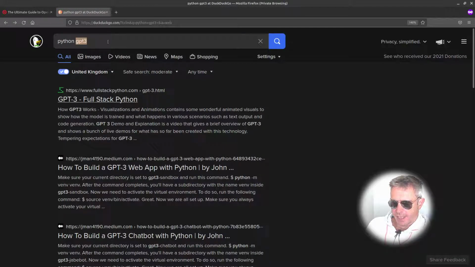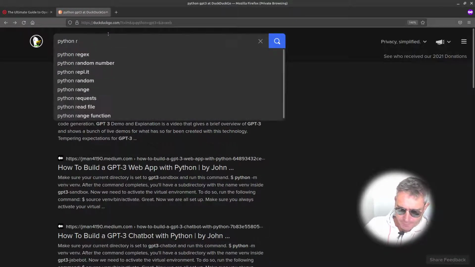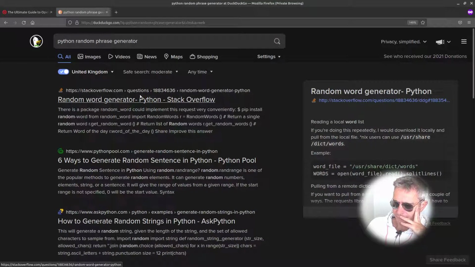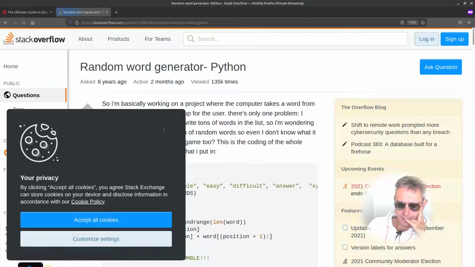So, random phrase generator. So, yeah, you just have a pool of words and then you just jumble them up, I believe. Random word generator. Let's go for that one instead, shall we?